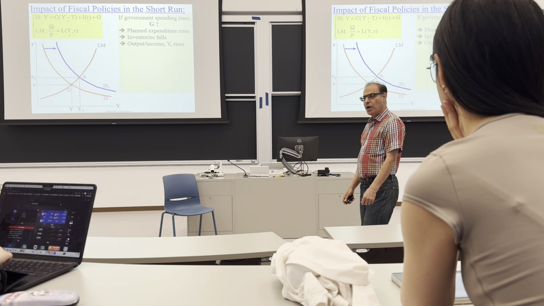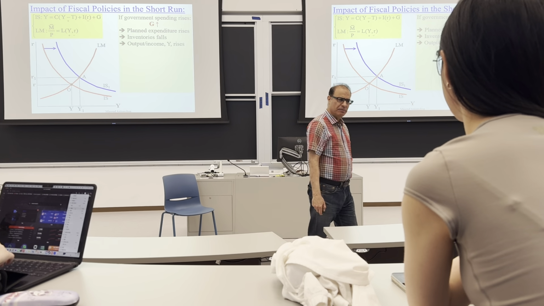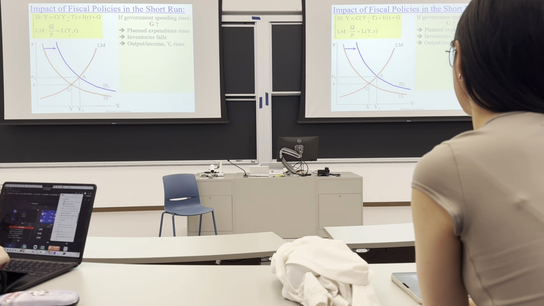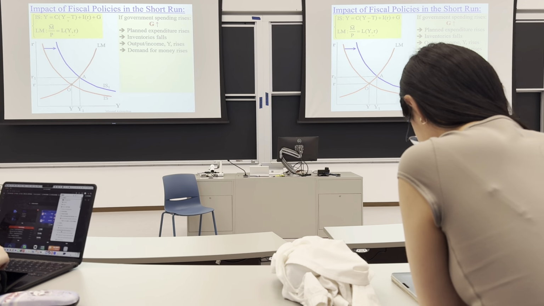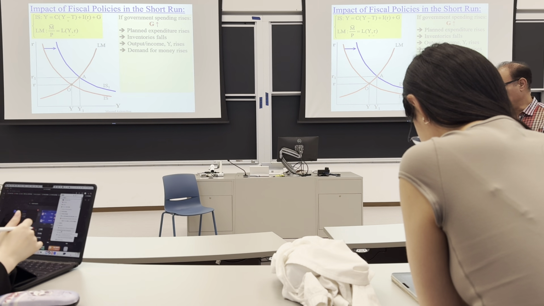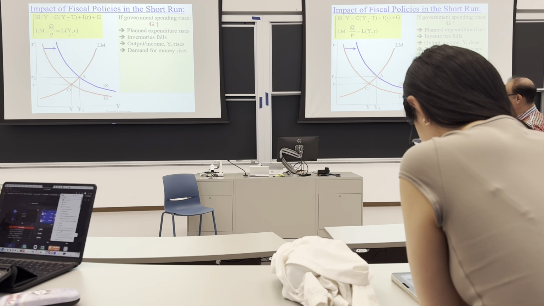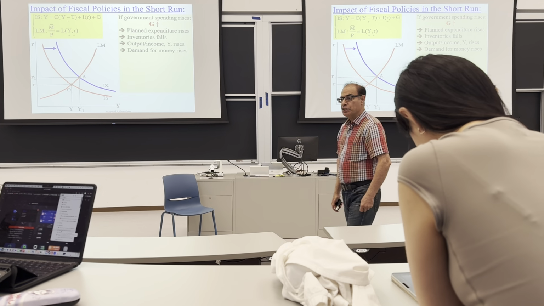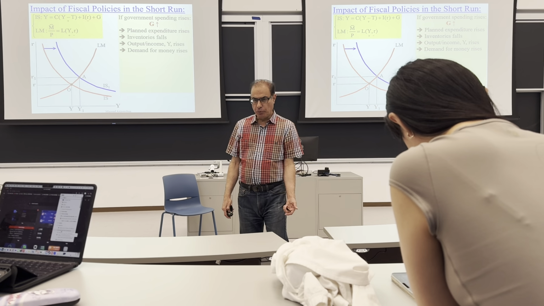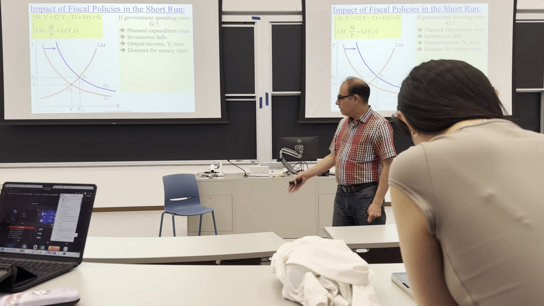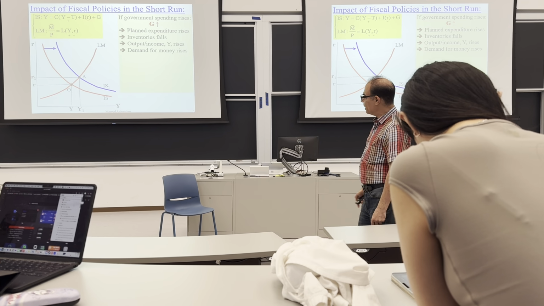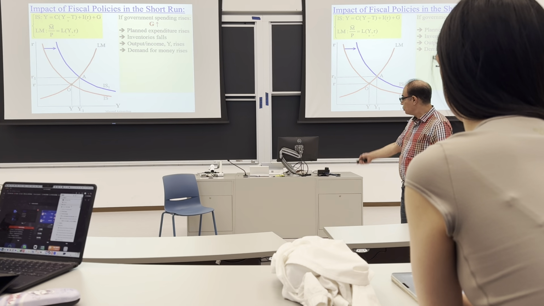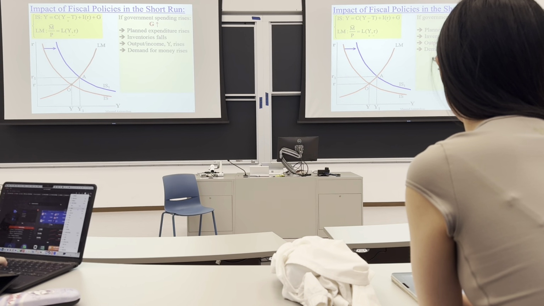How? When income goes up, what happens in the money market? Demand for money goes up. So the wave goes to the money market. Demand for money goes up, which means people need liquidity. But don't forget that I assume the central bank doesn't do anything here. So the supply of real money is fixed. Demand for money goes up.